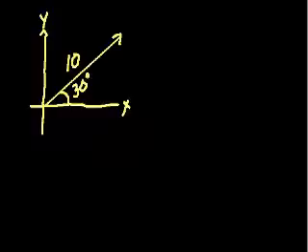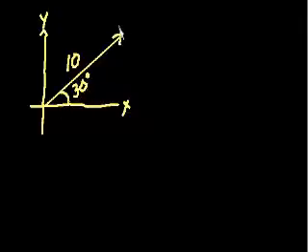Good afternoon. We've done a lot of work with vectors, and in a lot of the problems, like the projectile motion problems or the inclined plane problems, I always gave you a vector. Like I would draw a vector like this. I would say something has a velocity of 10 meters per second at a 30-degree angle, and then I would break it up into the x and y components.